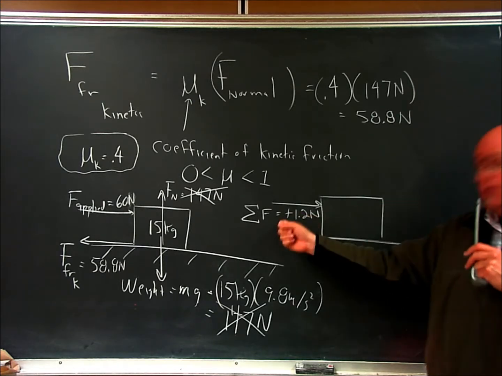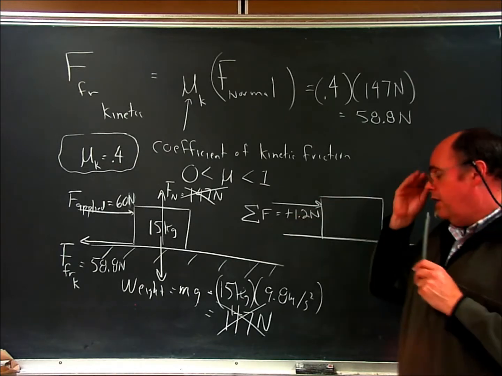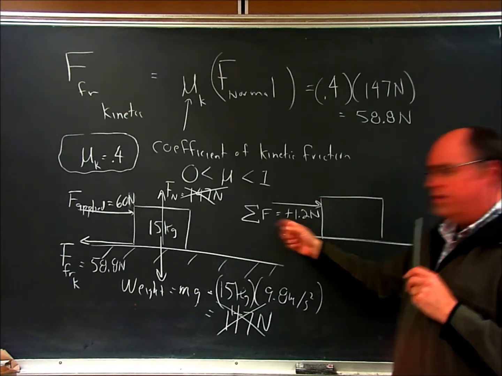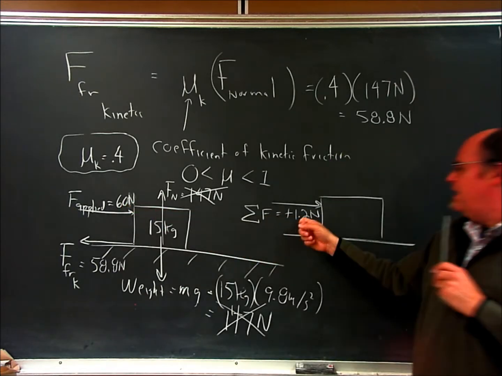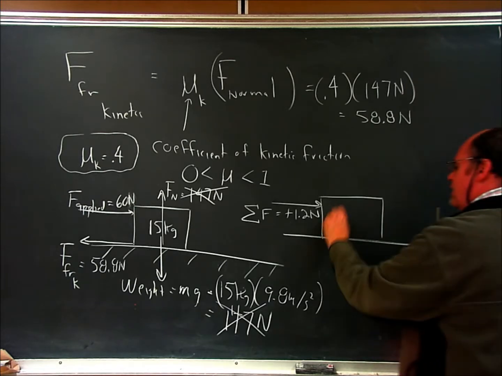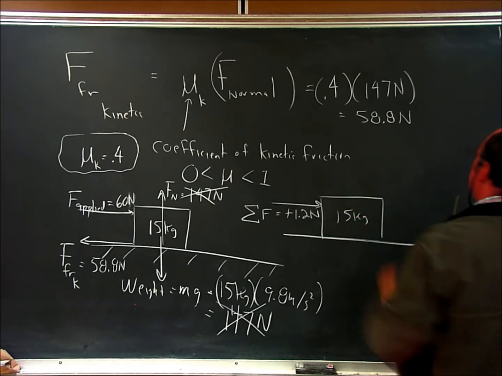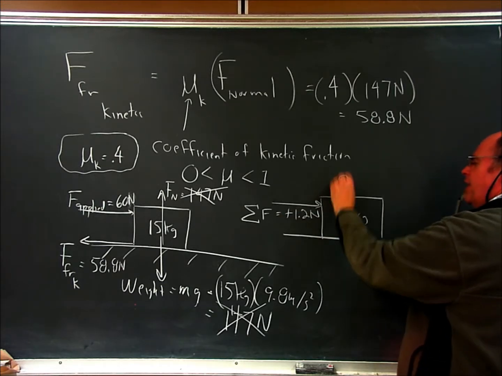Excuse me, I'm not pushing it. This is now the net force. The net force is not a specific individual type of a force. The person was pushing on it with 60 newtons to the right. But the net force is 1.2 newtons. And the mass of this thing was 15 kilograms. So if you were asked what's the acceleration, of course, if this accelerates, it will accelerate going to the right.